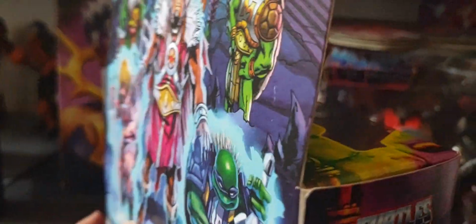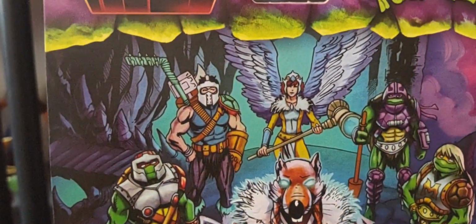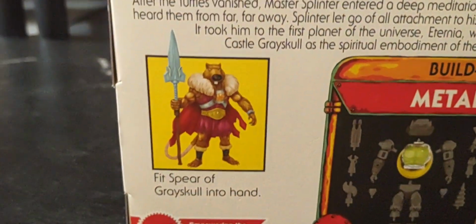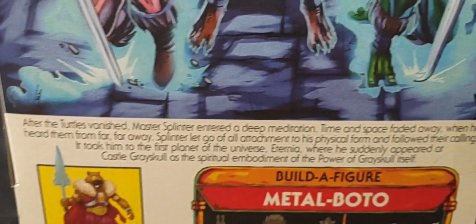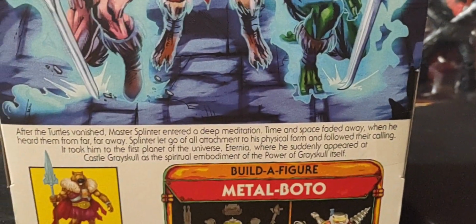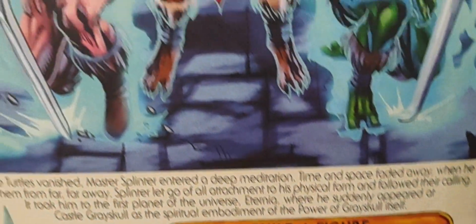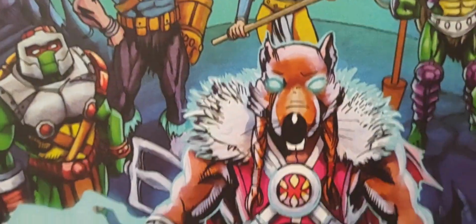Of course, the back of the packaging. There he is, along with his sons and April and Casey Jones, and with He-Man and Leo. And that is the Spear of Grayskull in hand right here. Little bayou, and Splinter right there. So all in all, very, very cool. I'm happy to have this in my collection.